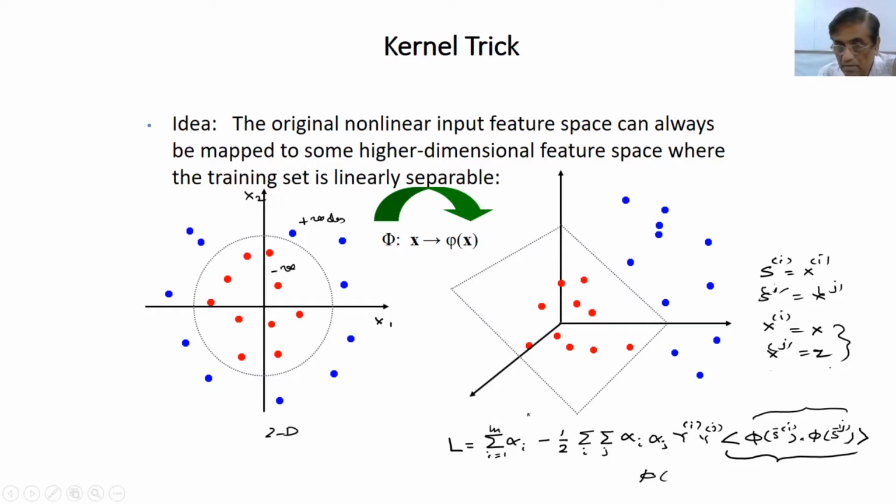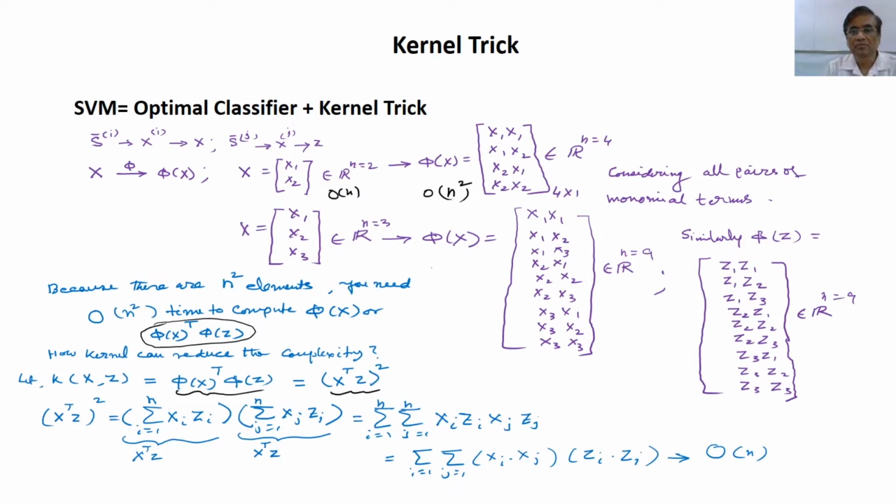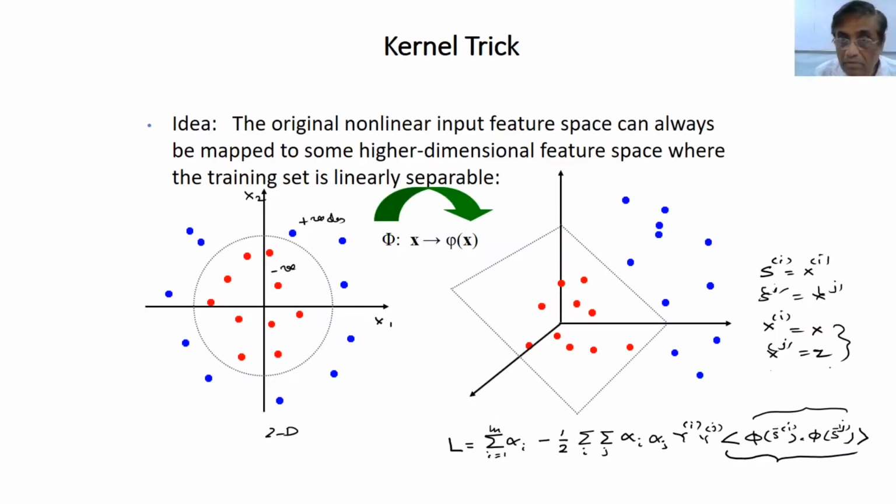But sometimes of course when we actually do the multiplication in matrix form, this is x transpose phi z, okay, or phi z transpose phi x. Okay. So these are things which you know already. Now, this has made our support vector machine capable of handling nonlinear problems also. Okay.